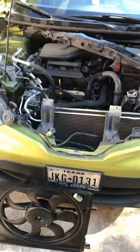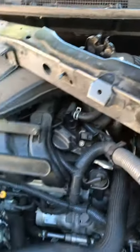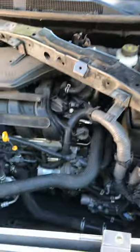And pretty much you put your fan in, and you can put your support, and then you can slide your other little side piece. You can probably slide this in at some point. Nope. Yeah. That's how you get it out.